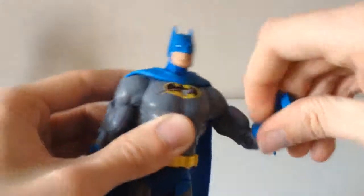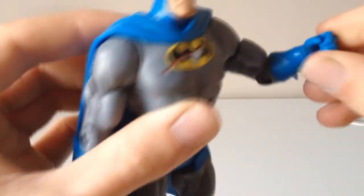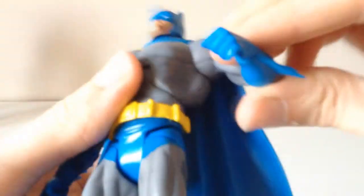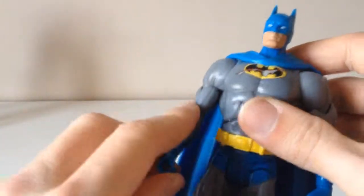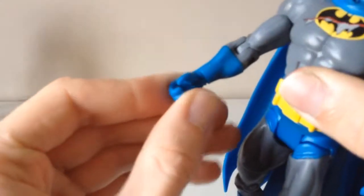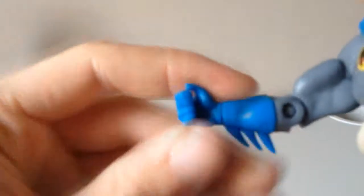You've got a swivel at the bicep, 90 degrees at the elbow, you've got a swivel at the wrist, and the hands are actually quite soft rubber, so you can open the hands very well if you want to put bigger accessories in. This pack doesn't come with any, and this one is actually the same. It's a bit more stiff, a bit more closed, but there you go. A little paint defect there. I've got a bit of grey on the gauntlet, but it doesn't matter too much.